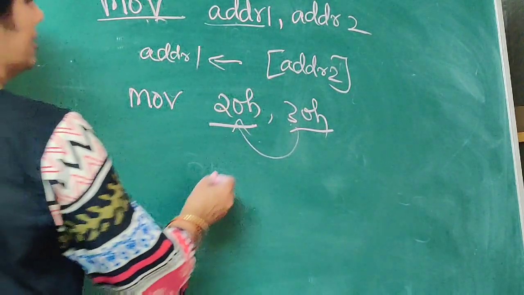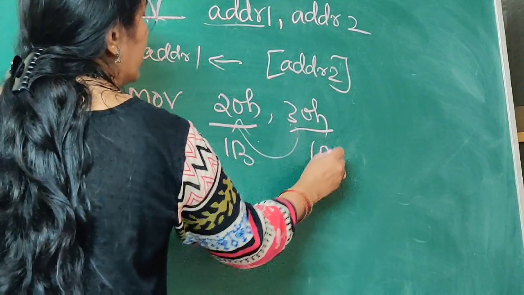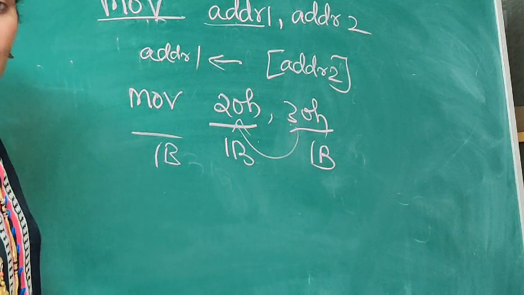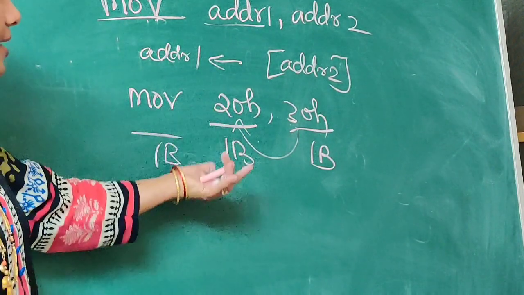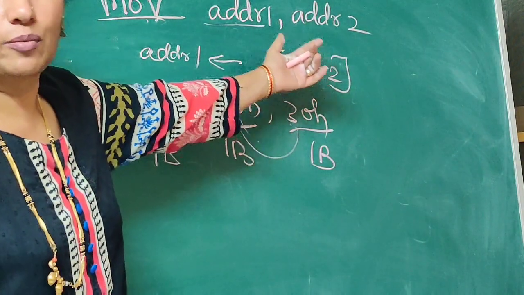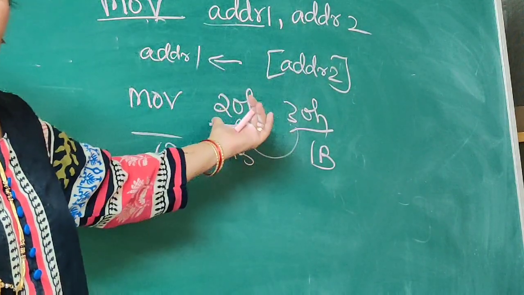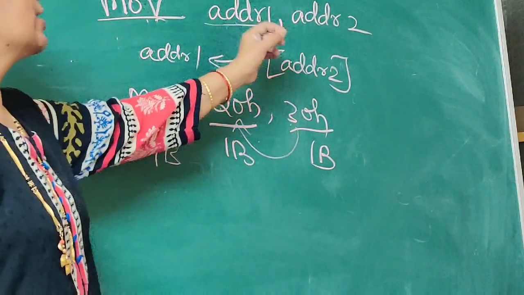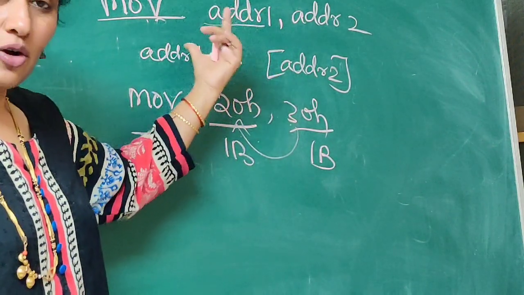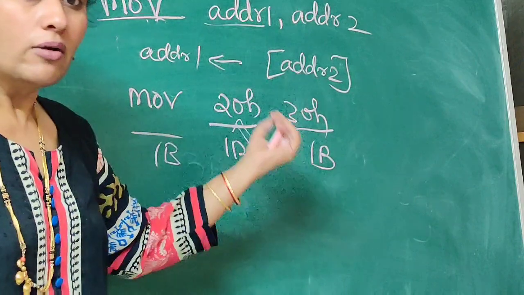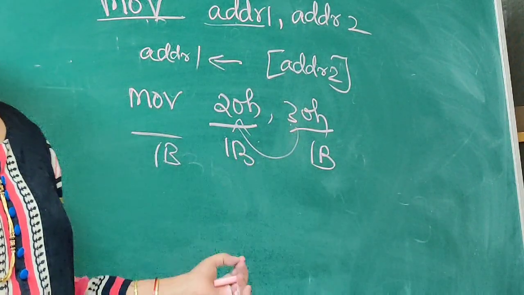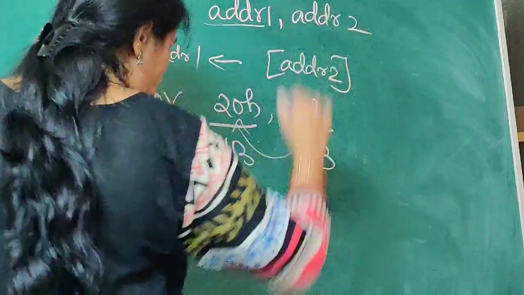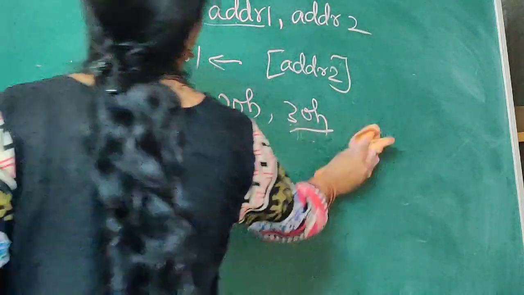So what is the length of the instruction? Idu 1 byte. Opcode 1 byte. So the total length of the instruction is going to be 3 bytes. Type of the addressing mode, direct addressing mode. And none of the flags are going to get affected. Yake? We are not loading it in the accumulator, or we are not performing any arithmetical or the logical operation. So this is going to be move address 1 comma address 2.